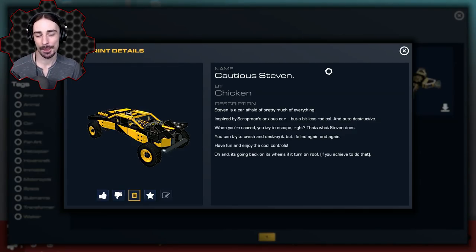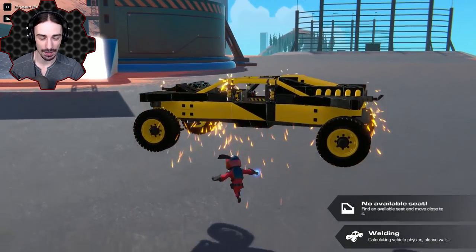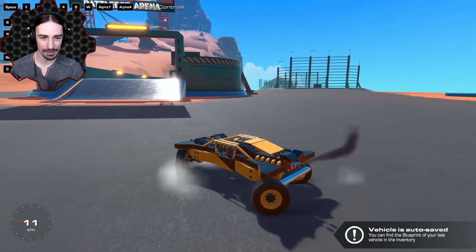This is apparently inspired by the socially anxious car that I made a few episodes ago, where anytime it got too close to anything or anything got too close to it, it would just explode out of sheer anxiety buildup. Apparently you can try to crash and destroy it, and it's gonna try to escape, I guess. So I'm really not sure what that means. Like, is it gonna automatically take control from me if I try to crash it into things?